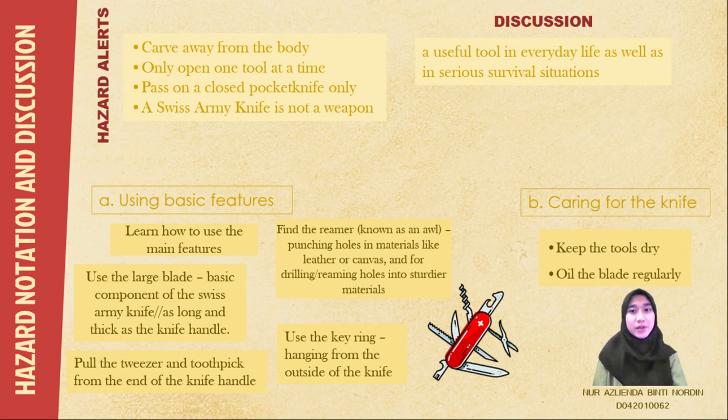Then, I will explain how to use the Swiss Army knife. A Swiss Army knife can be a useful tool in everyday life as well as in serious survival situations. There are two methods on how to use a Swiss Army knife. The first method is by using basic features. Learn how to use the main features.